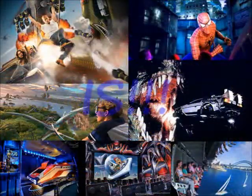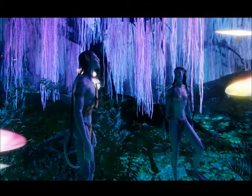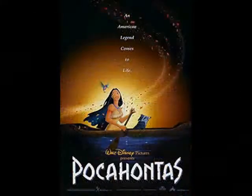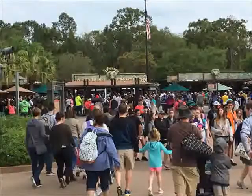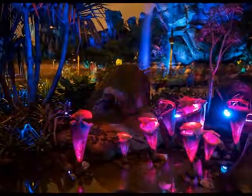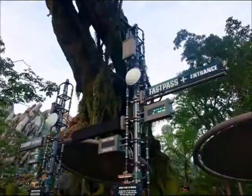The number one best simulator attraction is — and I think most of you probably saw this one coming — Avatar Flight of Passage, based off the James Cameron hit epic movie. Some of you may call it a bit overrated — the CG, the plot not being the most original, we've probably seen it before with Dances with Wolves and Pocahontas — but this Avatar Pandora section at Disney's Animal Kingdom was amazing. The floating islands, the design of it — I sadly didn't get to see it at night, but I heard it glows in the dark, which would have been incredible. I was just blown away by it.